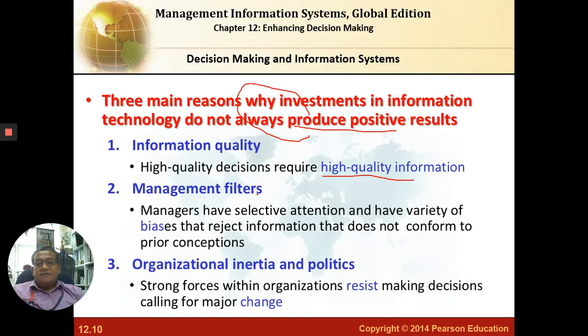Okay, so the second challenge is basically the management filter. Managers have to select a few things to pay attention to, and normally managers are biased towards their own department. For example, production managers normally give priority to production only. Purchasing managers give priority and are more biased towards purchasing and so on. These kinds of preferences and biases consider less the ultimate objective of installing the new ERP system like Oracle, so they contribute to the difficulty in merging the old system with the new system.